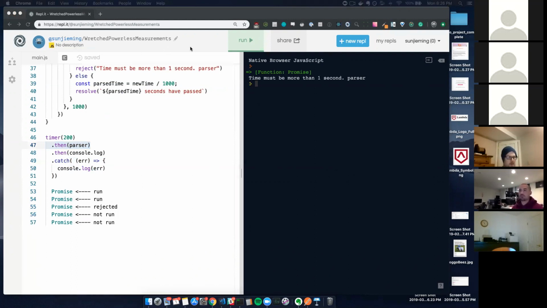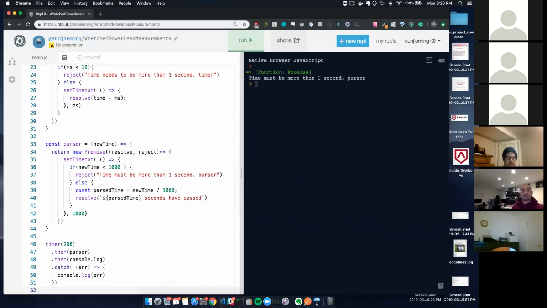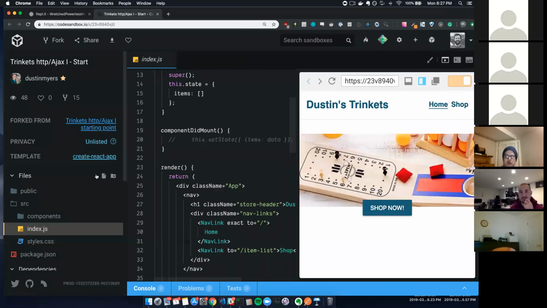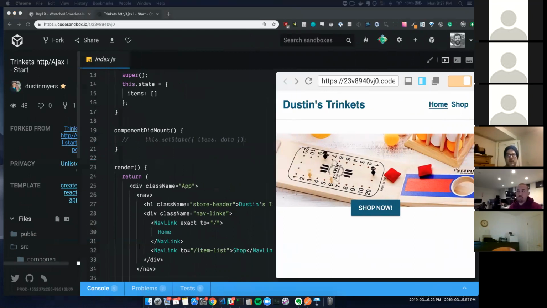All right. Let me... This should work for you. I don't use Replit all that often anymore, but you should be able to click on that and get to this code. Remember that there's this down here. So, yep, this should totally work for you. All right. So let's jump into some React code. Back to trinkets. Beautiful, wonderful trinkets. Well, let me open this all up.